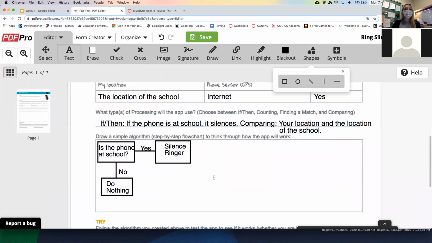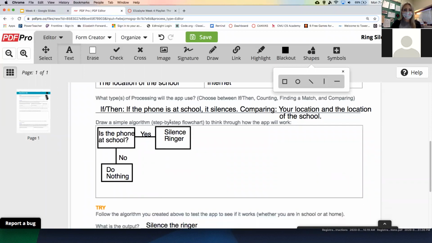Okay, so if the phone is at school, and yes, we are going to add a different component here. Over here. And you guys can draw this however you want. It doesn't matter how the boxes and the lines are. It really doesn't.